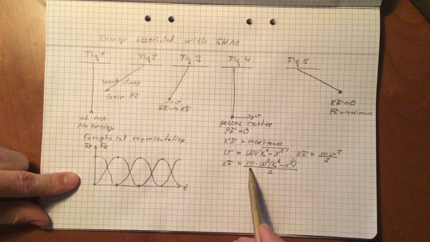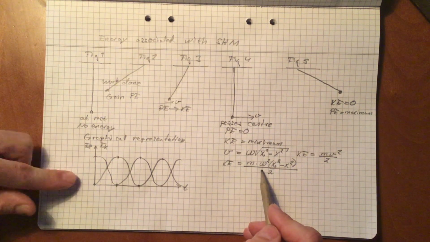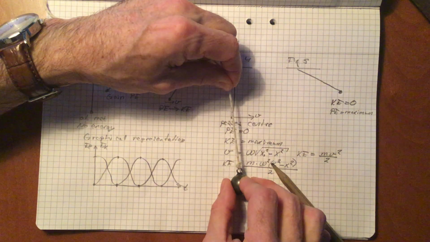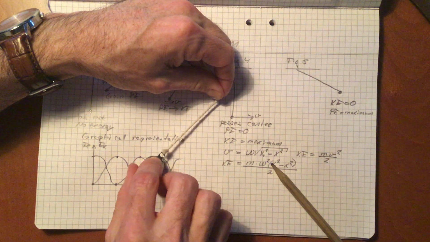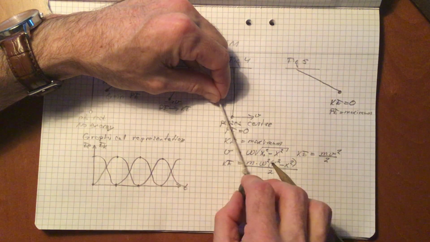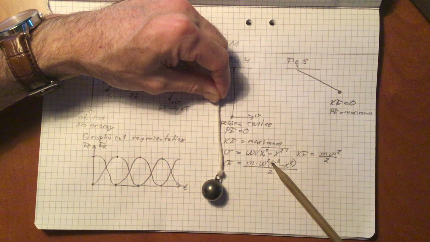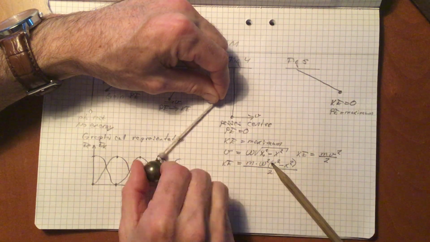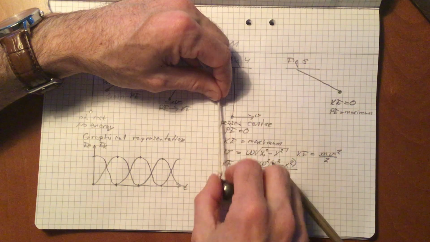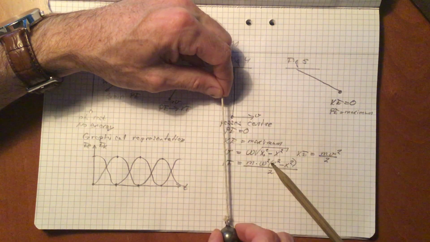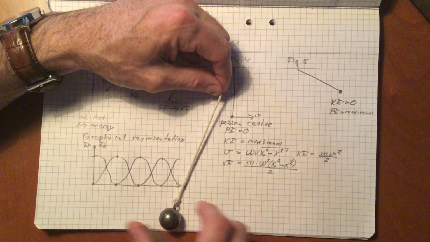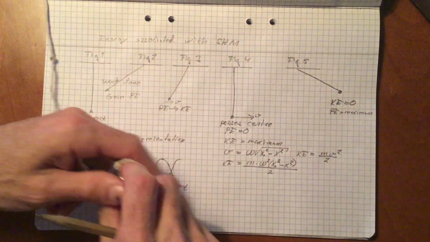So we see how the kinetic energy depends on the displacement. The mass is a constant, the frequency is a constant. You see, this has to be a constant, because if I lift it up and drop it, it will always have the same frequency. No matter how many times I lift it up and drop it, it always has the same frequency. If I don't change the distance, the amplitude. If I change it, then that's another constant, and I still will have the same frequency for the same amplitude.